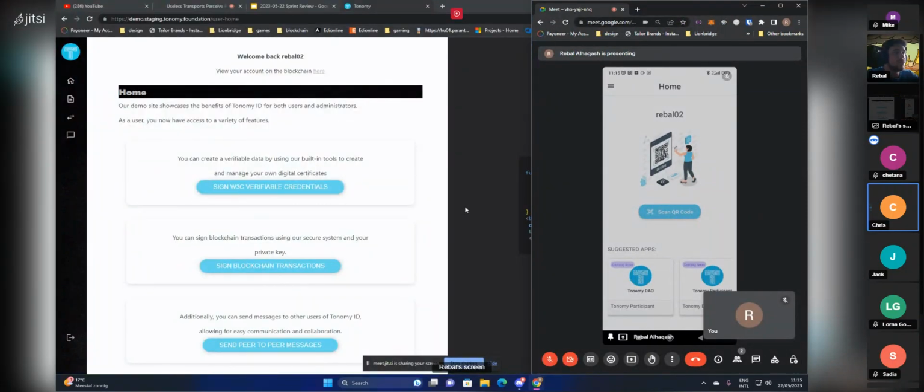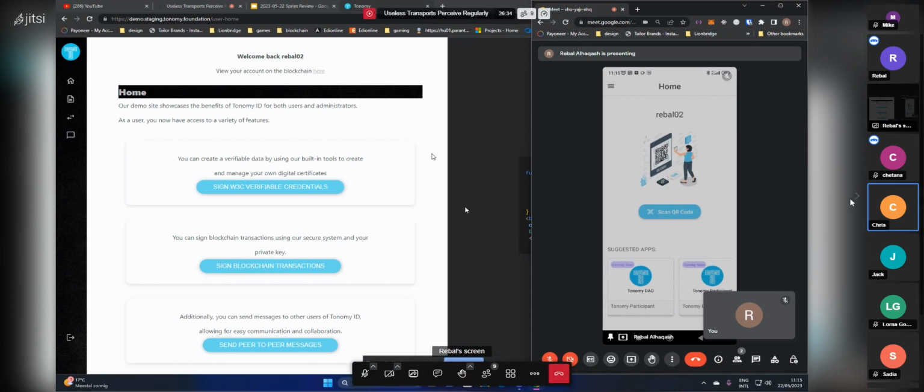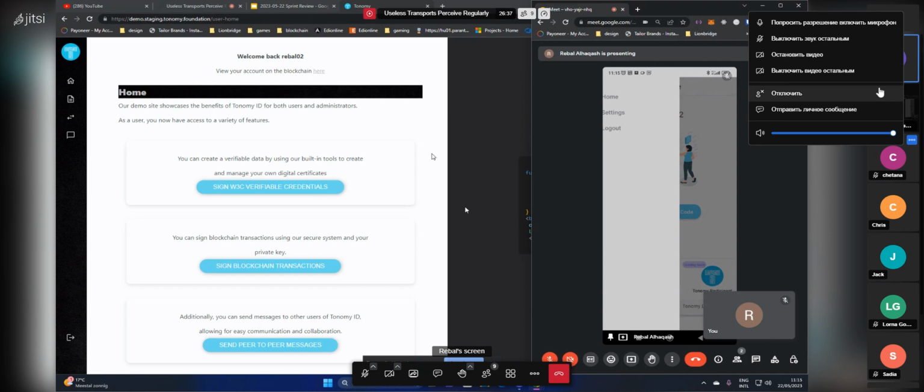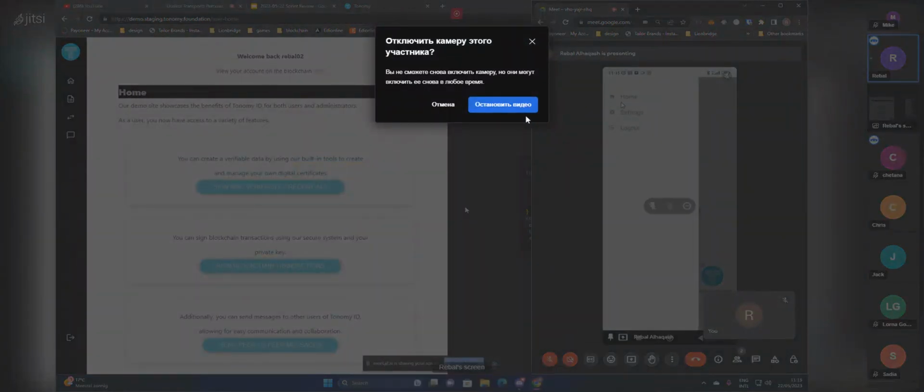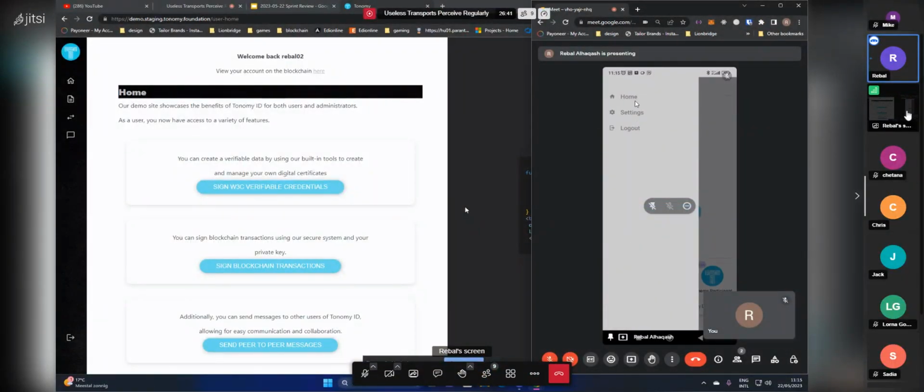Does it still scale correctly and stuff? For now, we are only focusing on the desktop version. Okay. But this does scale with different screen resolutions, I would imagine. Yes. Okay. And we have a different menu on the app, as you can see, which is not the same as here.